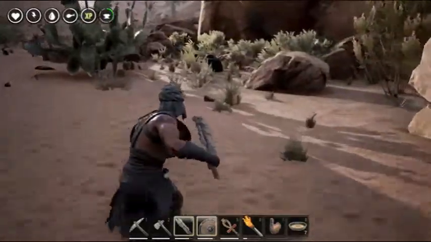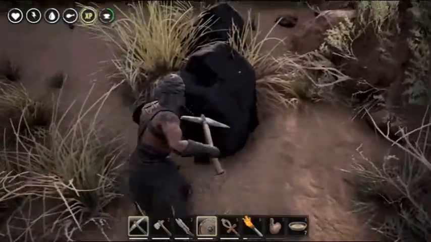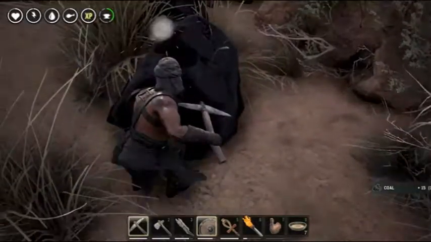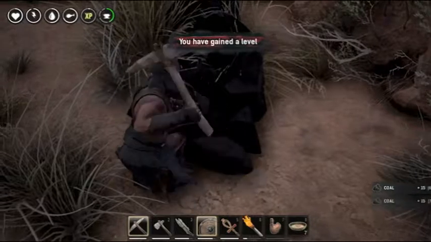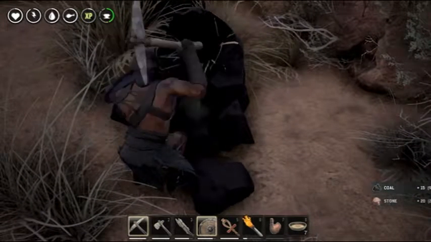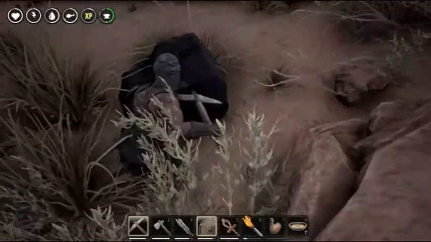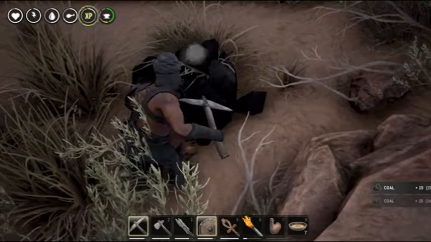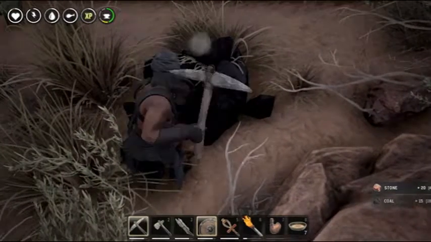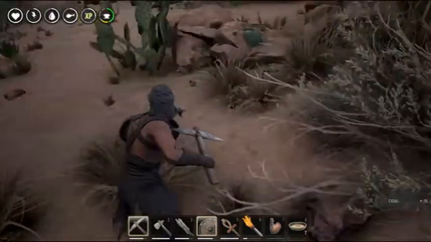Oh, here's some black rock over here. Goodness. I'm going to have to fix that experience point rate. Okay, but we got some coal. So we can get that going. So I'm going to gather up a little bit more charcoal, or a little bit more coal, then head back and get the forge going. And then we'll see what we need to do the next part.